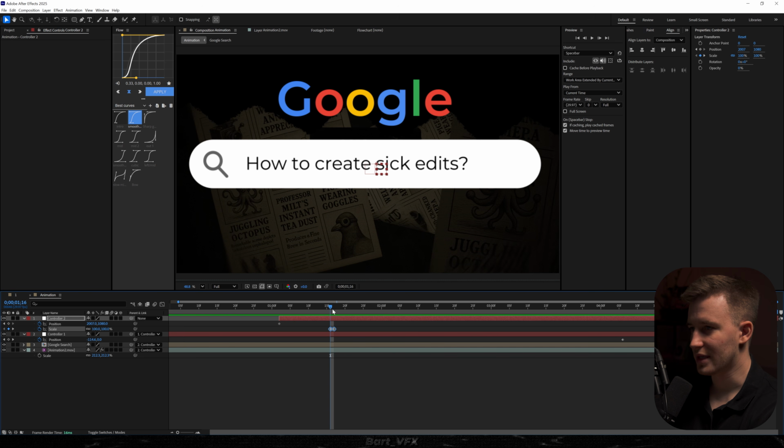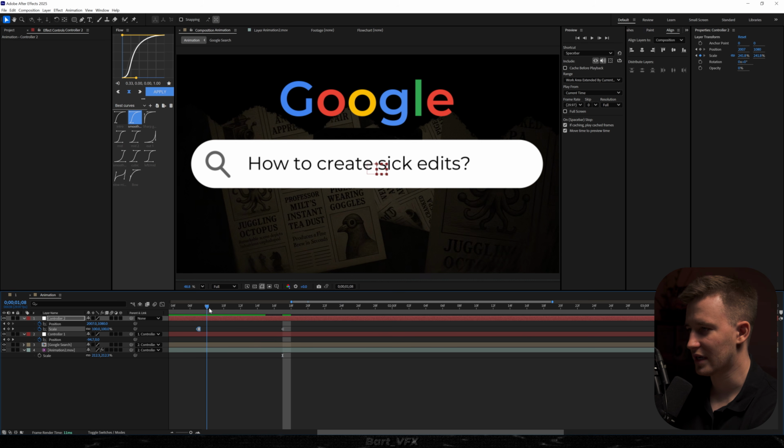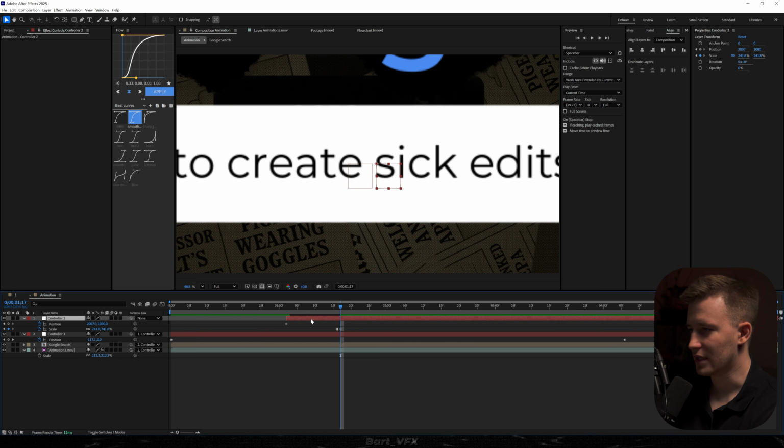So now this is gonna jump like that, but what we wanna do is right click, go to toggle hold keyframe, and just click on it, and you're gonna be able to lock in that movement. So basically we can extend it and then it's not gonna have that gradual change. It's just gonna have a jump cut. Right, let's move it back.